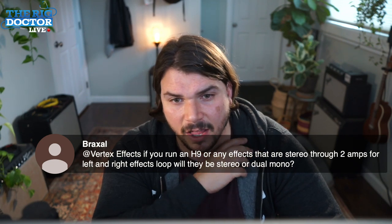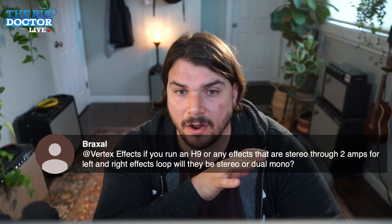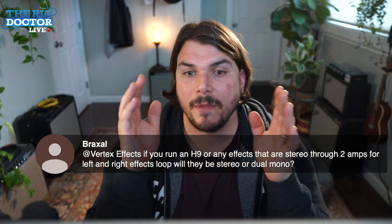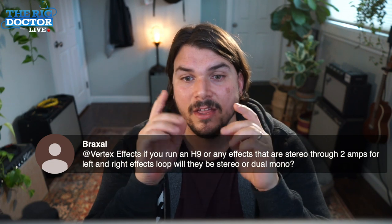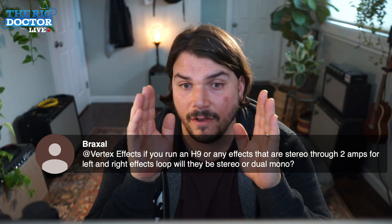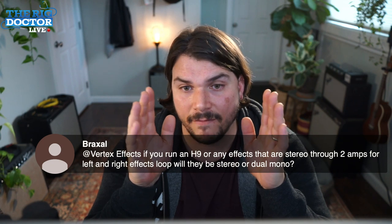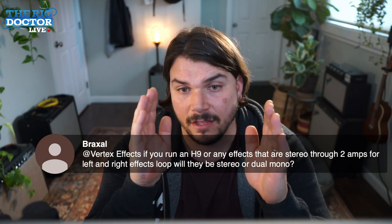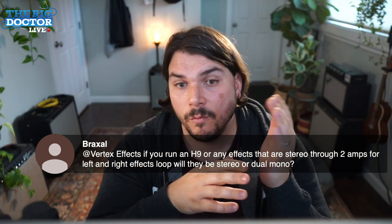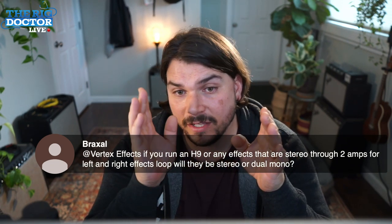Because the summing thing that a lot of people do doesn't make sense. To somebody who doesn't know about audio summing, it sounds like a great idea. But what you need to remember about a lot of stereo pedals is that left and right are not mixed 50% left, 50% right, especially with dimensional stuff. They might be like 40-60, 70-30. And another caveat is that a lot of times the right output will be inverted in polarity, so you'll have one side that's out of phase and one side that's in phase.